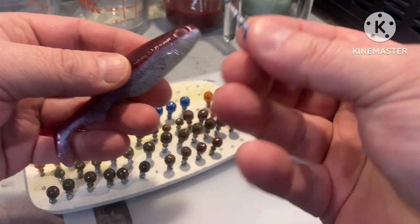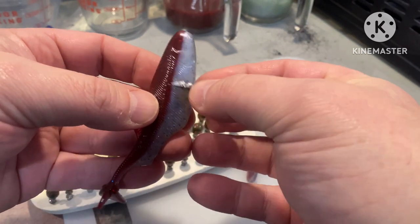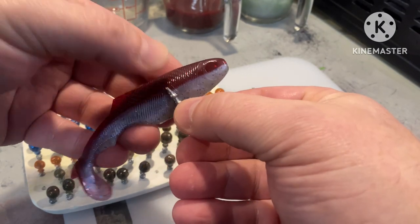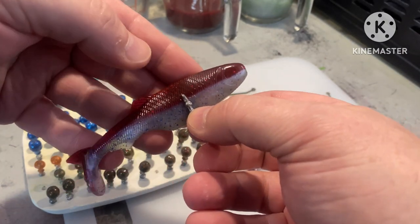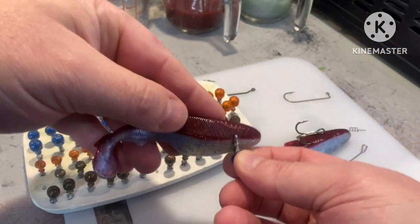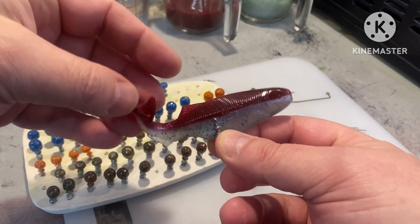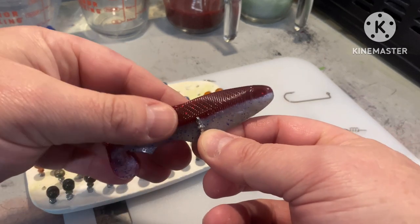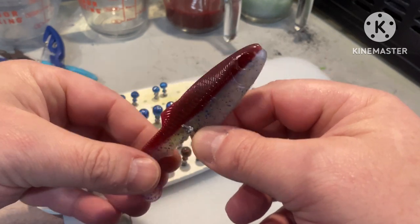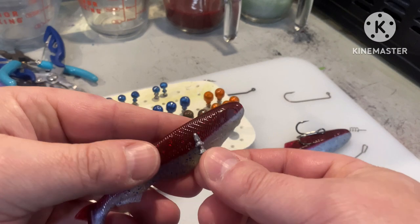So once the hook's in, this is just a regular worm nose hook that I've painted up. Find the center of gravity and put it up in there through the thick part of the belly. Now, you could adjust it so it could fall more tail first, more head first. I want something that is going to fall just like that, that the tail is going to kick on the way down. Might be more realistic to have it towards the rear, but I don't know as it falls what that tail is going to do. So that is one of the options.